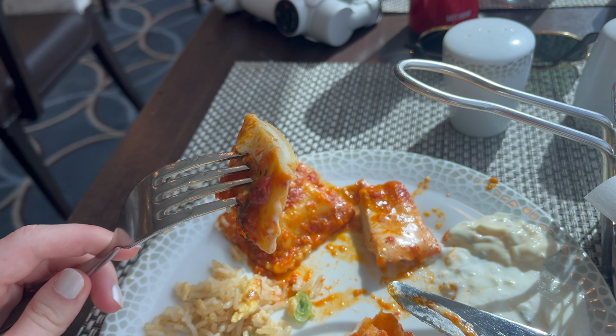Now, me personally, I judge a lot on the pasta and pizza and how good they are, and the pasta was really good. It tasted so fresh. But the pizza was honestly a very big letdown for us, because we do love a pizza on a cruise, and we've experienced some really good pizzas on other lines. But on Azamara, they were just pre-made bases. The toppings were okay, but really disappointing. Don't come on Azamara for the pizza.